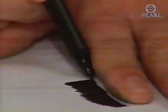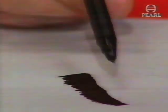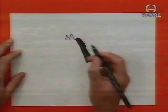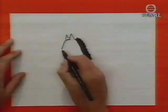Do you know what? I was doodling the other day, and look what I discovered. If you scribble against the edge of your finger really quickly, when you move your finger away, it leaves this sort of straight edge. And you can use that for making pictures. See if you can guess what I'm drawing. There you go. Well, that's not difficult, really, is it?